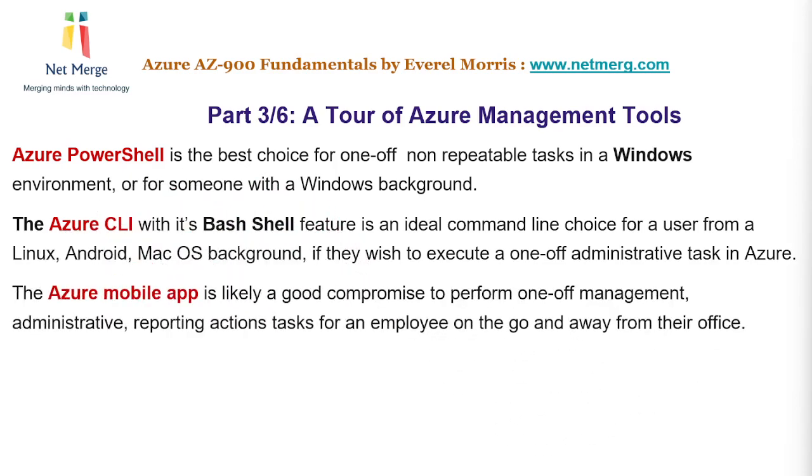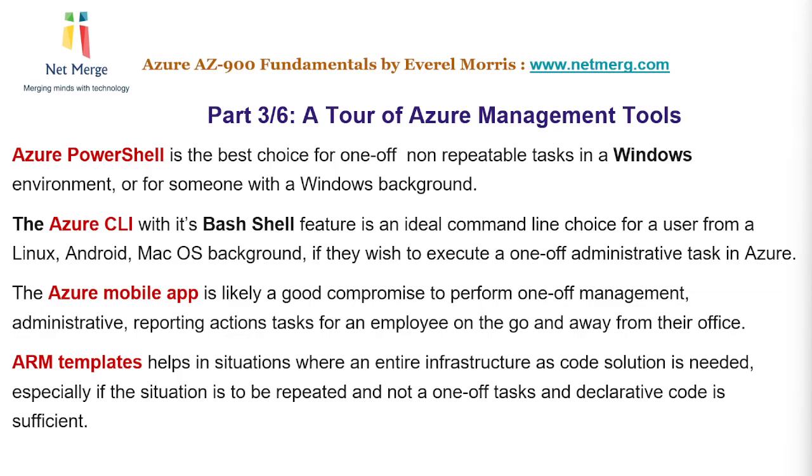Now, if you want to do Azure mobile app, this is likely a good compromise to perform one-off management, administrative, reporting, action tasks for employee on the go or away from the office. So what you're seeing here is different ways to execute or do different things. So this is a solution you would have if you're going out for lunch for 2 hours, or you're just on the go for a particular reason. You want to use the Azure mobile app. It's not your standard or your routine office solution.